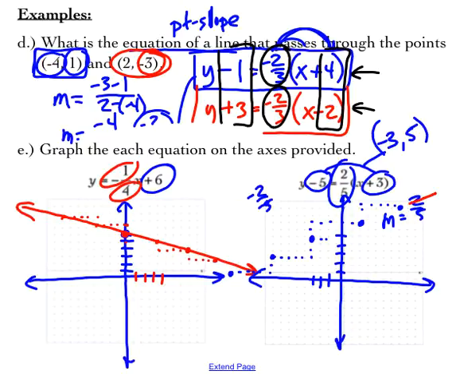But essentially what we want to do then is just connect those points like that and get that. And notice that when we have that line, the positive slope here means the line is rising from left to right because I have a slope of positive 2/5, and over here with the first one, the slope is negative, and so you can see that it's falling from left to right.